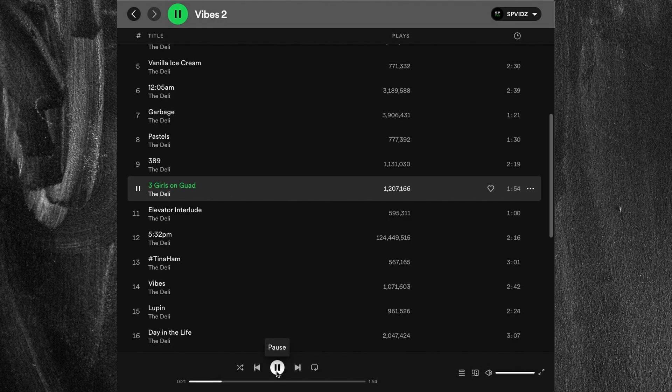Track ten is Girls on Gourd. The foley layer underneath just adds such a nice texture. I love the kick pattern — those three hits in a row add a really punchy sound to the beat, and that's something I definitely want to try. He also has an effect where he pauses and then hits a very highly reverbed snare — I've never heard that technique before. The drums are going along, then they stop, and just one snare hits with a lot of reverb on it. A really interesting pause technique.